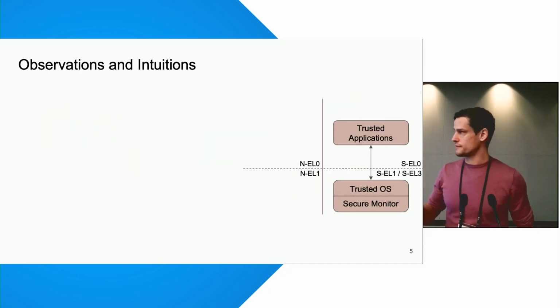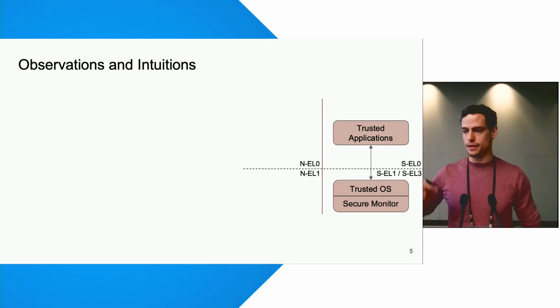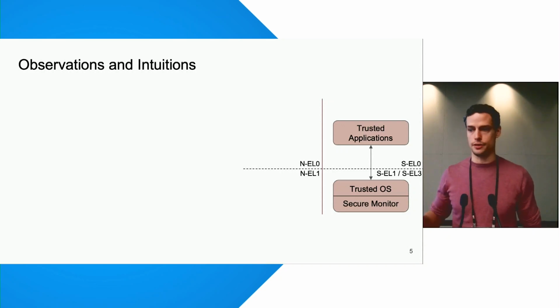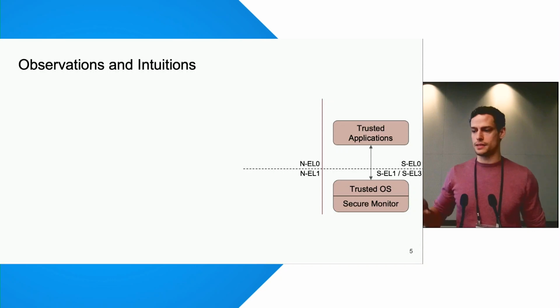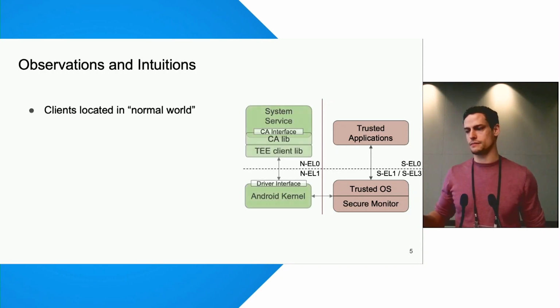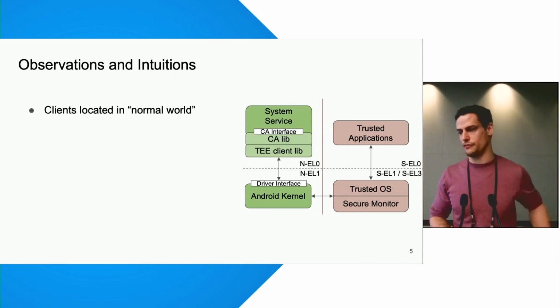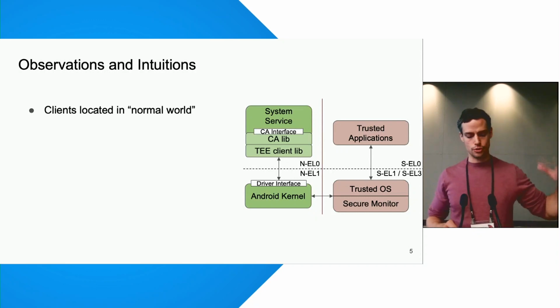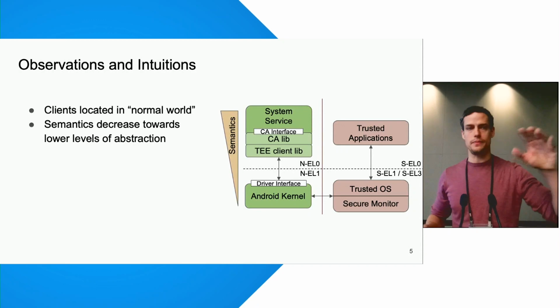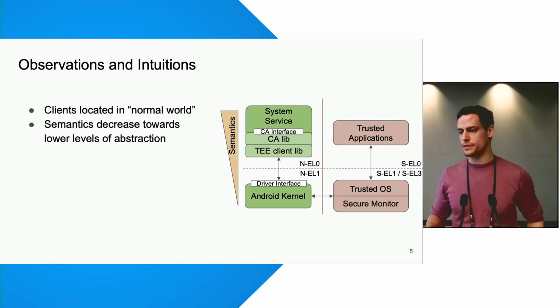So in TEEzz, which is a black box fuzzer, the design of TEEzz was led by the following observations or intuitions. The first one is that the TEE does not exist for its own purpose, right? Usually in the Android context, we have some sort of system service, and a subcomponent of the system service encapsulates this client application that I've been talking about before. And there's usually a high-level API that is very semantically rich, where we have meaningful types, and getting to lower levels of abstraction, these types just vanish, and we just move data back and forth between the TEE and the normal world execution context.